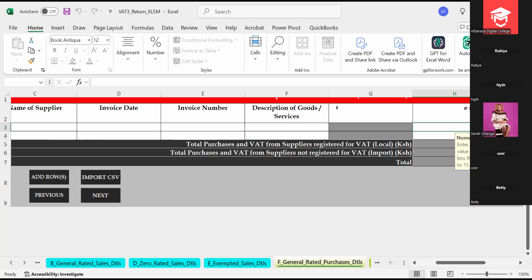There's a CSV file that was shared. What I can do is attach it here in the group chat.